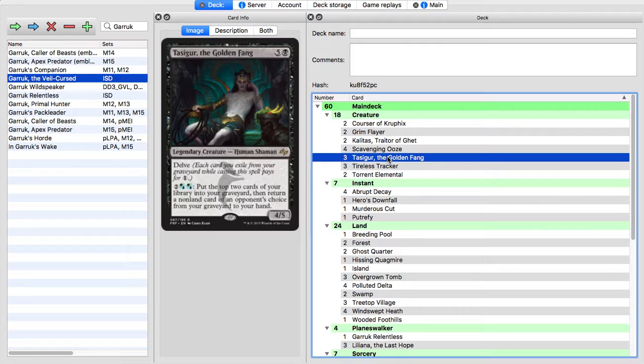3 Tasigur, another legendary creature that can come down really early as a 4/5. This is our Tarmogoyf type card, except it has the additional ability of producing yet more card advantage. We might have to be careful that we don't mill ourselves, but in general, his ability is quite good as a way to find more things to get into your hand.